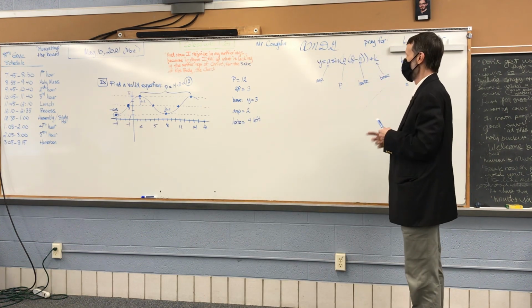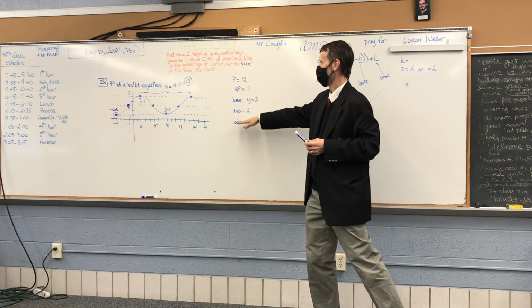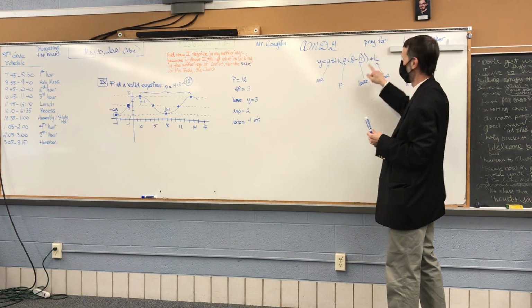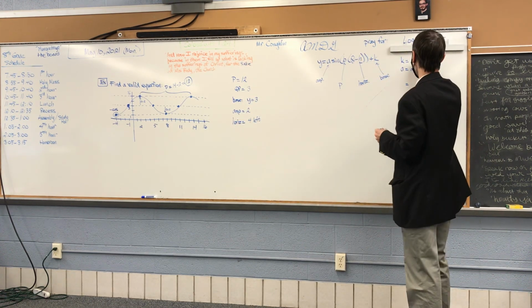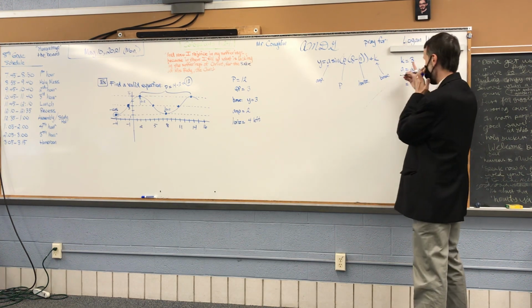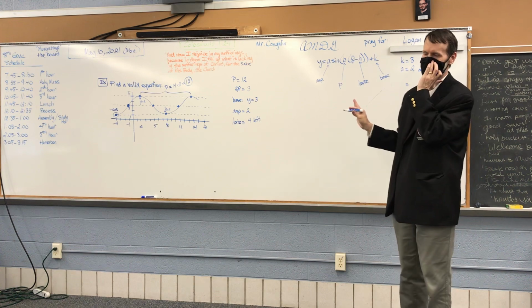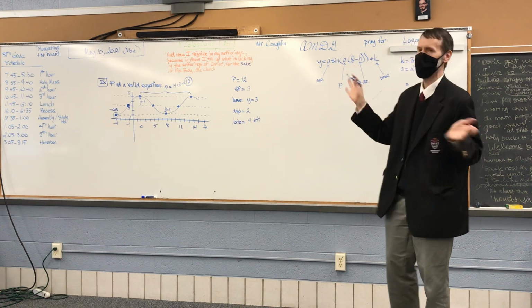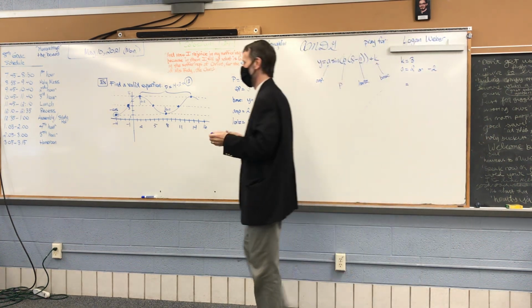What do you mean, like, K? Just using this stuff. Oh, the value of K here. 3. 3, correct, because that came from the baseline. Make sense? So K is 3, absolutely, no ifs, ands, or buts. A could be either 2 or negative 2, depending on where you start, what kind of a graph it is.